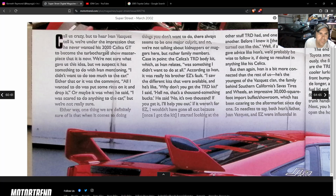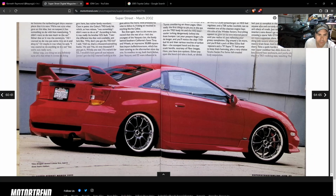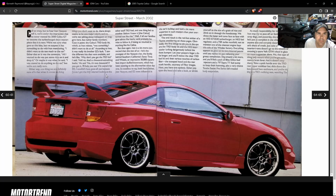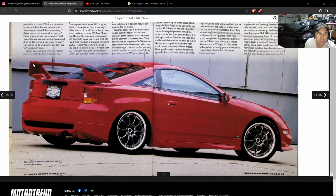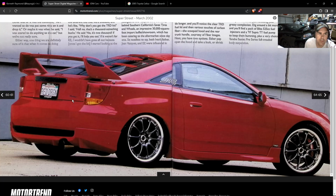Trying to find some mods here. These were some tasteful wheels. I seen these on a Supra back in the day, around this time, and it was good. It's clean, right? As long as they're 17s, they're up. They seem to fit the body wells of vehicles pretty good. Don't know what size he has on these, but they look pretty clean, right? And even the spoiler, looking at this, it's got its own lines with this body kit, TRD logo and wheels lowered and probably whatever else. There's your turbo logo on this red dragon.